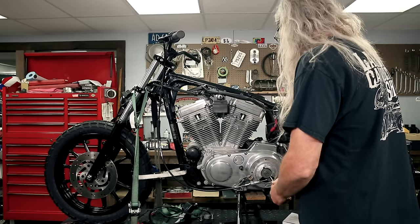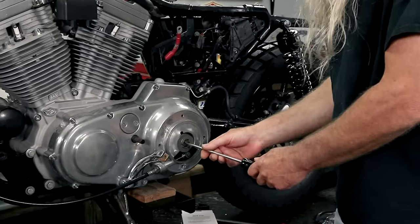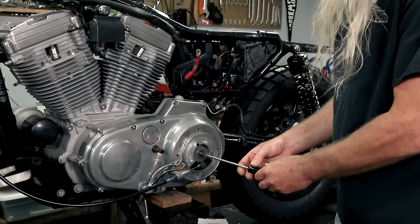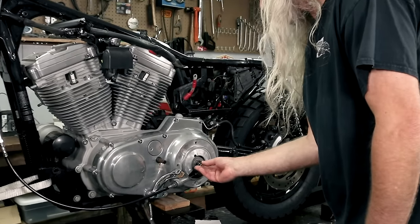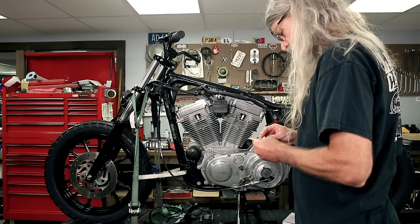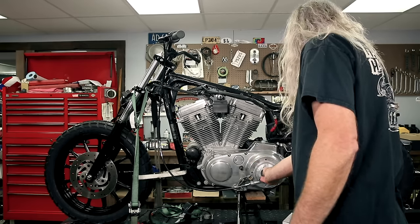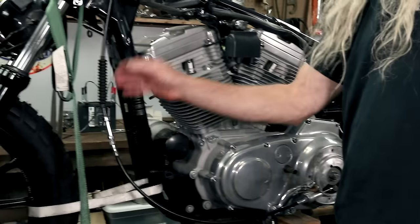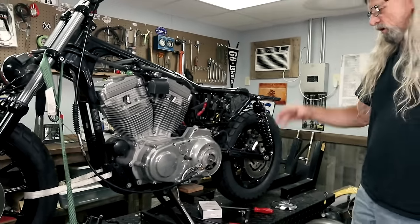Okay, so now what you're going to do is, I took the other thing that we put in back out because I needed to change this adjustment, sorry. So now we're going to take the play out of that, like so. And then we can put our thing back in now, because we're done with that. Boy, this spring sure is kind of weirded out. What's up with that? There we go. That looks better. And you're going to put this back in there. And then the next thing you're going to do is go to here to take up that play. So essentially, we can put our cover back on at this point.